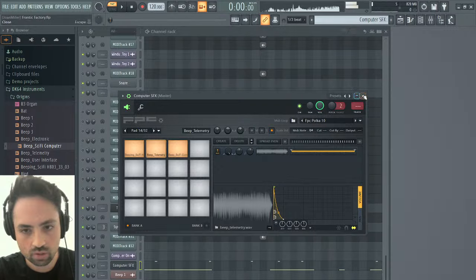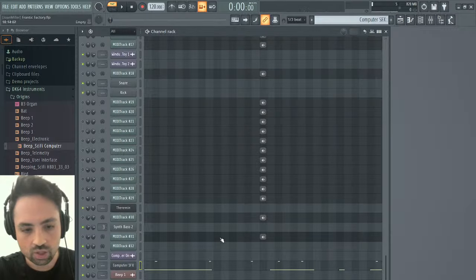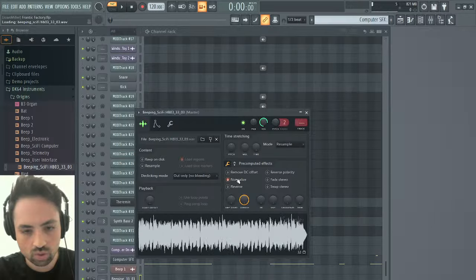We can also raise the volume on this. Actually, what I want to do in preparation for these sounds is, this I want to normalize and then save over the same file.